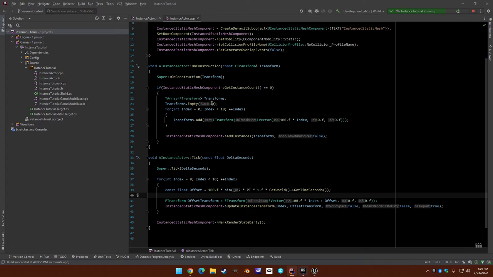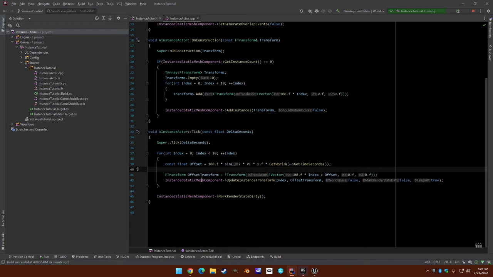You could do this on begin play if you wanted as well. I just did it on construction so you could see it in the blueprint. And then on tick, you can update their transforms with loops. And if you need to recalculate them relative to something else, whatever is fine. One thing I would not advise doing is trying to read them out and re-update them. The instance static mesh component indices can be confusing, and since they're all basically the same mesh, why not just update their locations? Why try to keep track of one and do something special with it, in my opinion?